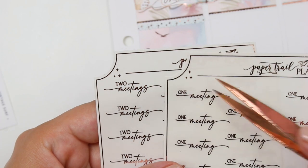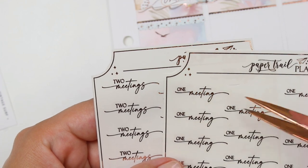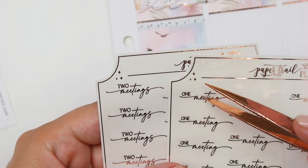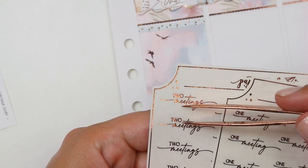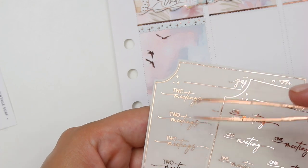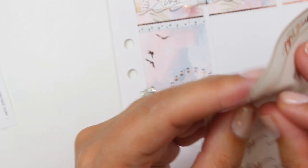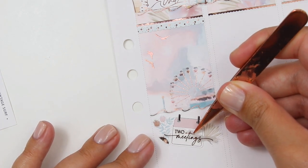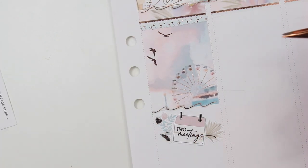So if you are trying to center the script in the middle, because you don't want it to take up a super horizontal space or the full width of a column, I was cutting this out and putting it over top here. Now they're formatting their scripts so that whatever the top word is more centered over top the bottom word. So this two meetings is the updated version, and I'm a big fan of that. I'm going to see if I can use this without having to cut it up at all. And yep, it'll fit perfectly. Oh my gosh, perfect fit in that little calendar sticker.